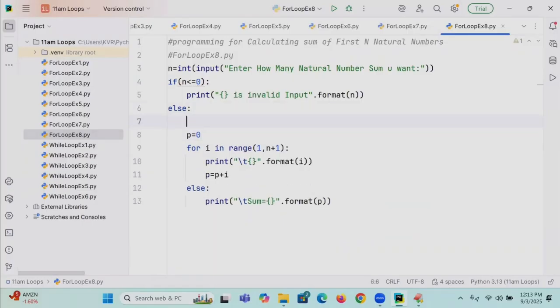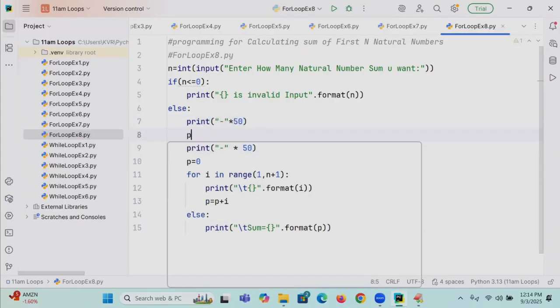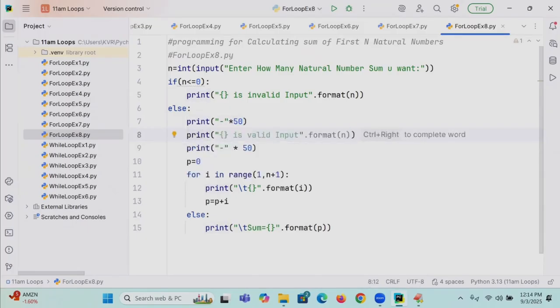So here I will write it. Now 50. Here I am writing print of first n natural numbers.